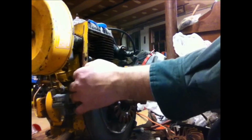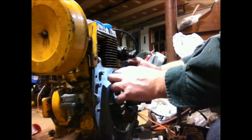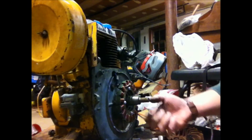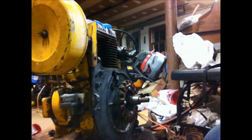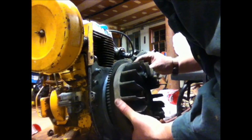There you go, perfect. And you know, I'm checking all my wires. They're still all good. And this is good. So now what I'm going to do is I'm going to take my nut off the flywheel here. And I'm going to get my new flywheel that's made for this stator. And I'm going to hook that up. Let's get this out of the way. Now, let's see here. This is very simple. Just got to line up the keyway to the key. And put it on. And we should be in good shape.